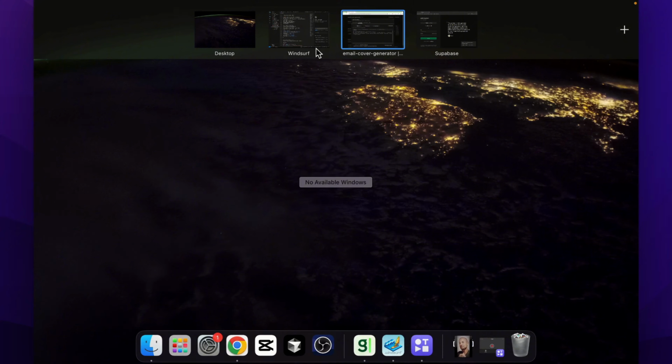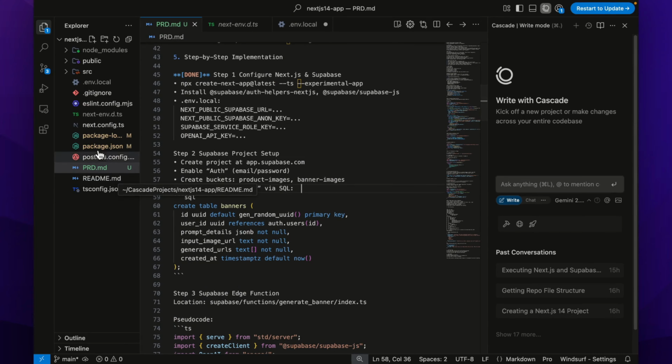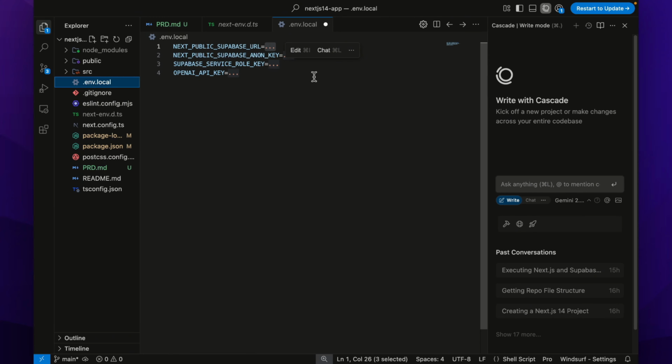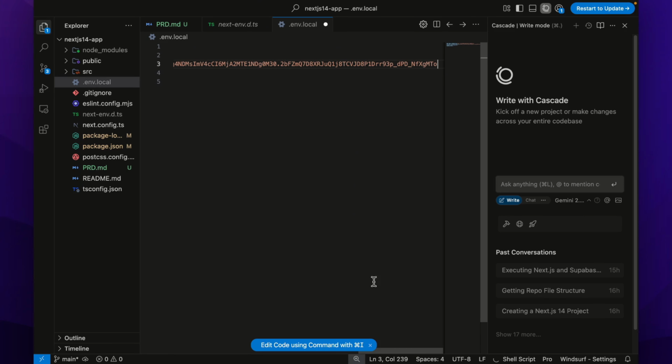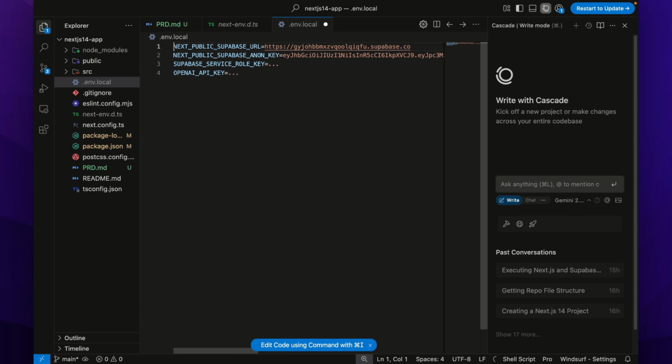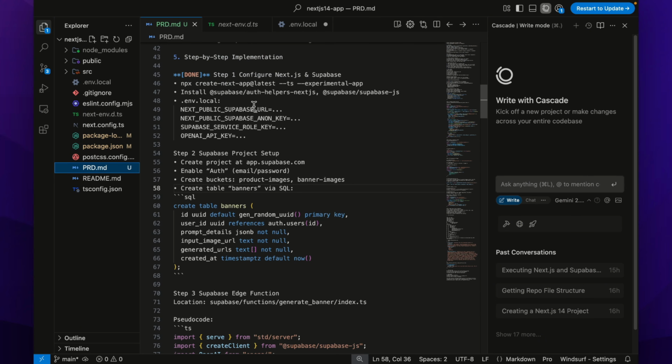Over here, I will see the .env file that I need. I will copy it from there and paste it within my project, in the .env.local file. By the way, you can keep the name of the file either .env or .env.local. There isn't any difference in that. Now moving on to the next part.